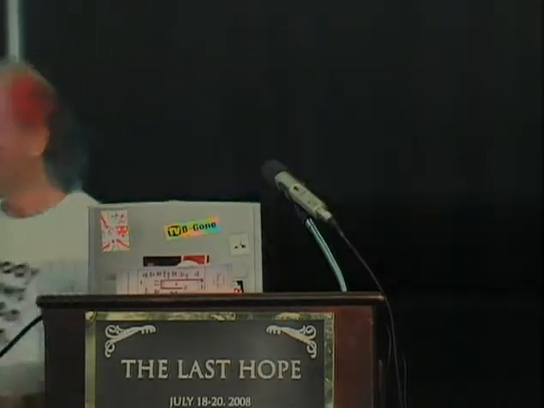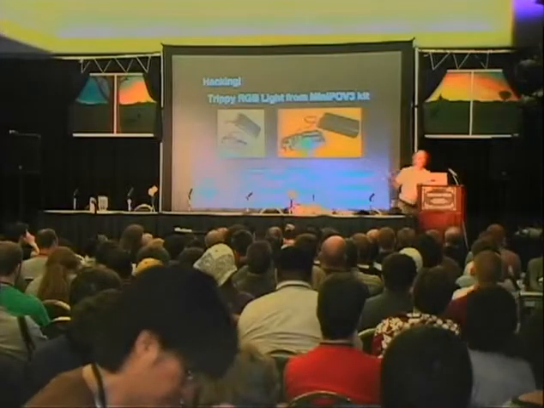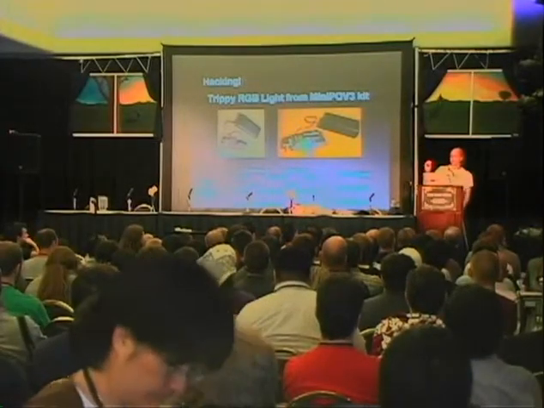And the way that I vary the brightness is with this thing called pulse width modulation. That's sort of a more advanced topic, but what you do is you turn the LED on and off very quickly so that you can't tell that it's actually blinking, because it's going faster than your eyes can see that. But if you have it on for half the time and off for half the time, then it gets half the brightness. If you have it on for a lot and off for just a little, then it's really bright. If you have it on for just a little and off for most of that time, then it's really dim. Let me show you this.